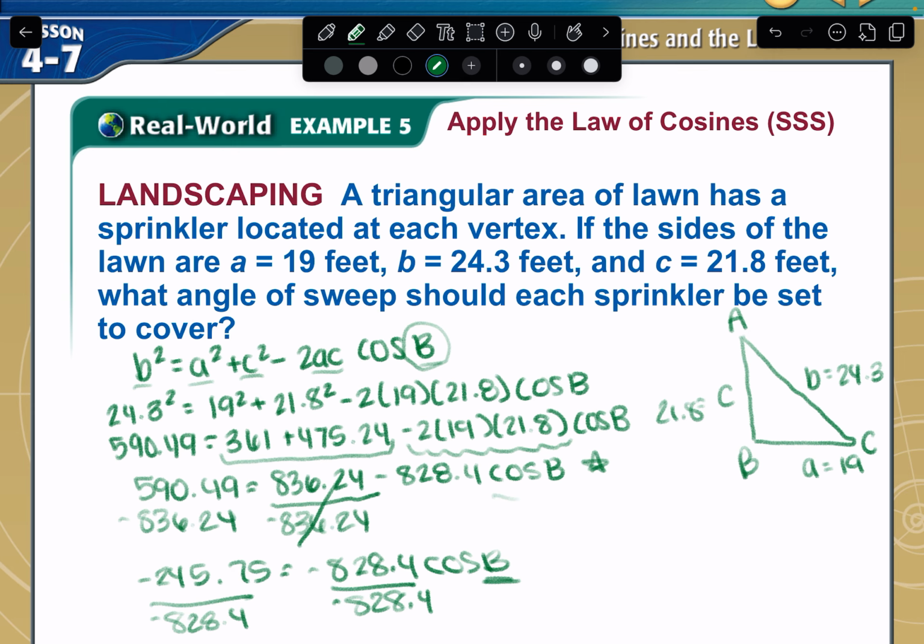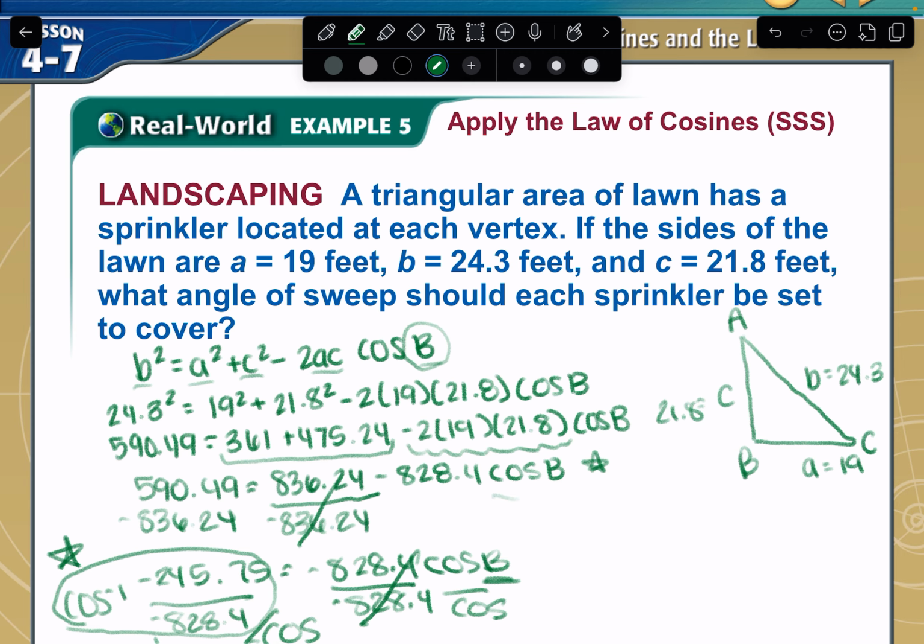And then ultimately, this cosine, I'm going to divide by to get B by itself. So I really have a fraction divided by a fraction. When we've done this, we've talked about how your cosine is actually moving up. So this would be cosine -1 and your numbers. So this chunk is what you're going to plug into your calculator in order to get your angle measure.